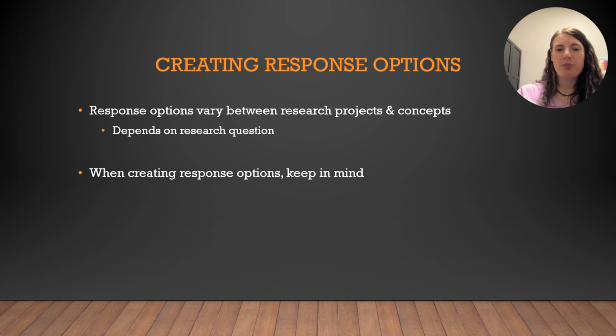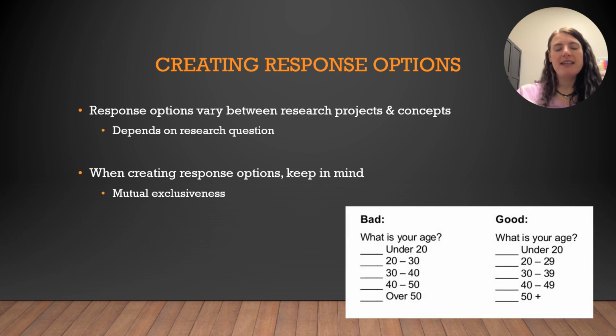There are two important rules to keep in mind when you're creating response options. The first is that options must be mutually exclusive. This means that there cannot be any overlap between the response options. If you're taking a survey, you need to know which option you're supposed to choose. You should not be able to see yourself in two different categories at the same time.